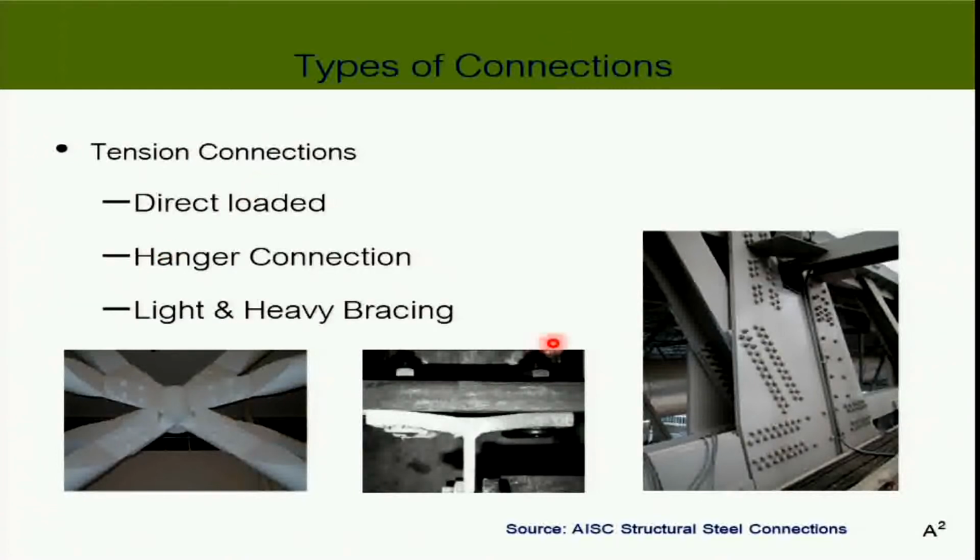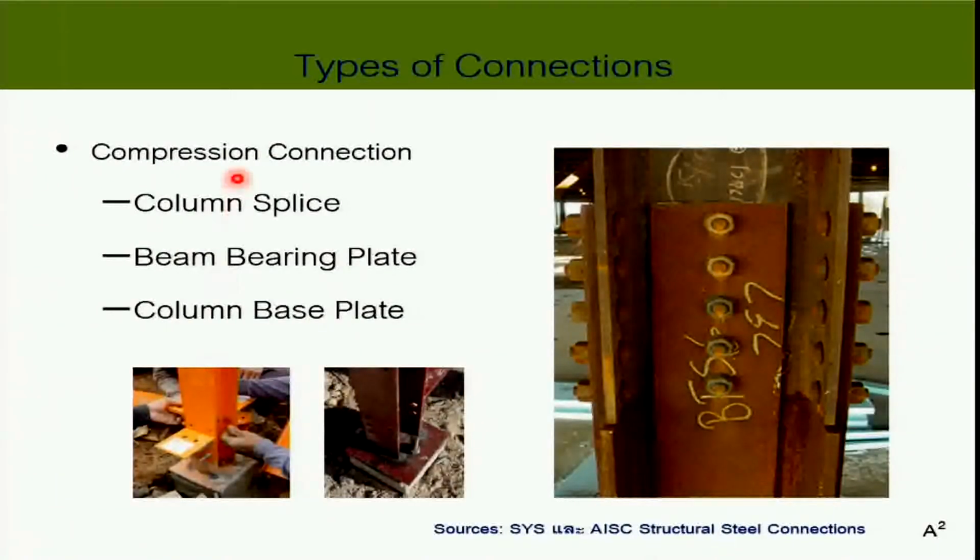First, of course, is the connection that transfers tensile force or tension. So we have the direct load, it looks like that. We have the hanger connection, which I already mentioned, that if the plate is too thin you may have a problem with the prying force. And then the bracing, if it is compression, you can have the column base plate. I did not include the design of column base plate in the presentation. I think it's too simple. If it's a common force it should be simple, but anyway.